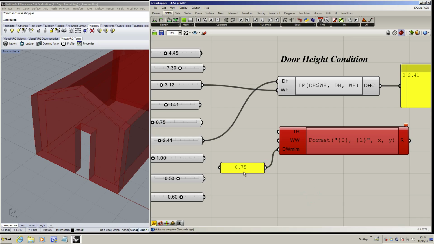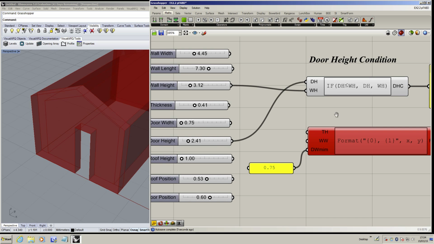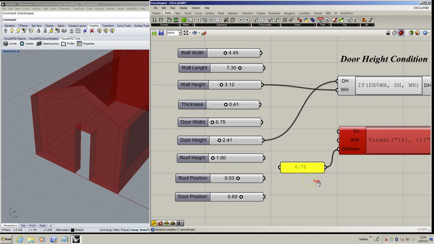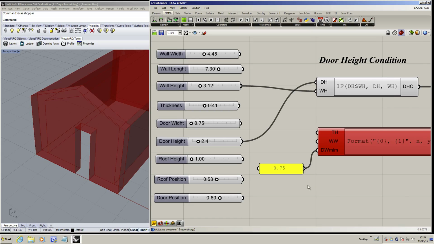Okay, so if you want to change your door width minimum, you can do it, or if you want the wall width condition to work with the value that is established on the door width, you just have to replace it. Or make it here, so no problem at all.